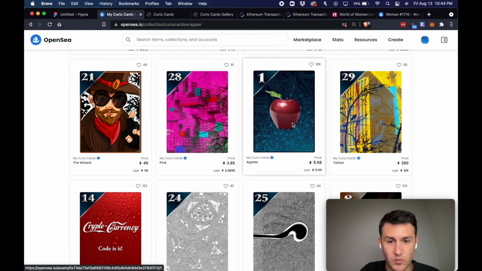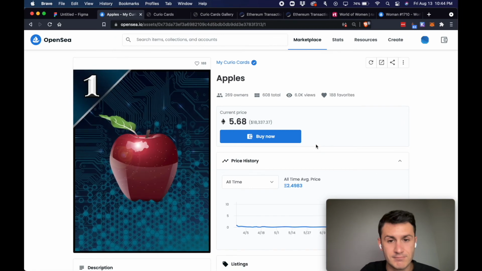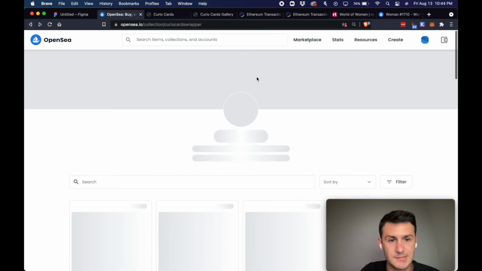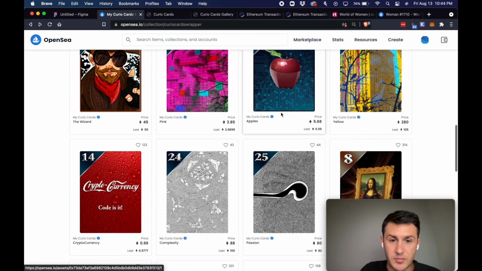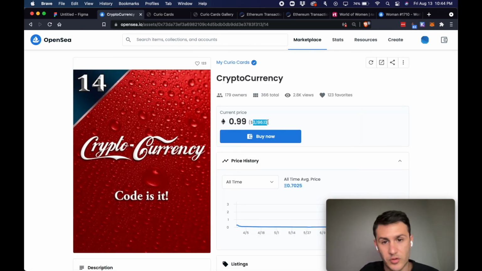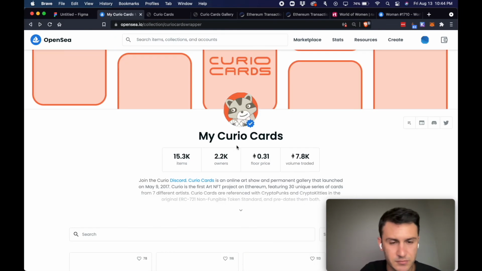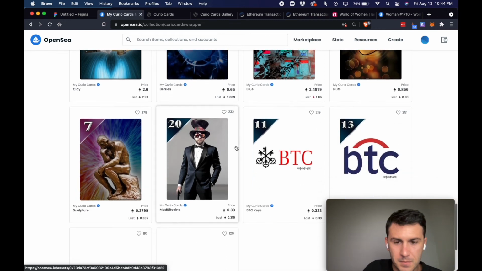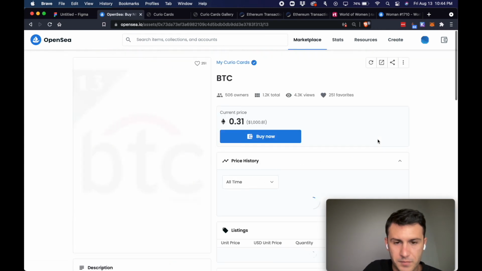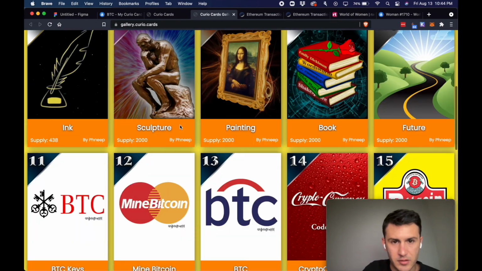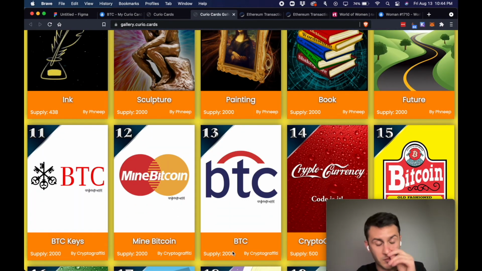Find some. Here's that number one, 18 grand. But some of the others, like this one, number 14, it's only one Ethereum. You own a piece of history, right? 0.31, $1,000 for number 13. How many are there of those? 2013. So it's one of them, but it's only 2,000.